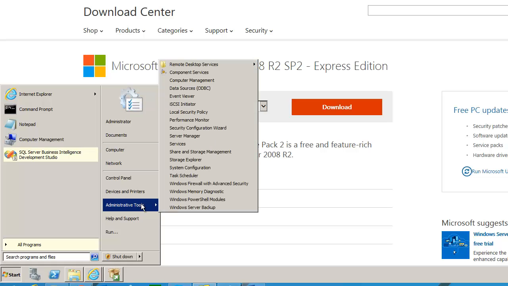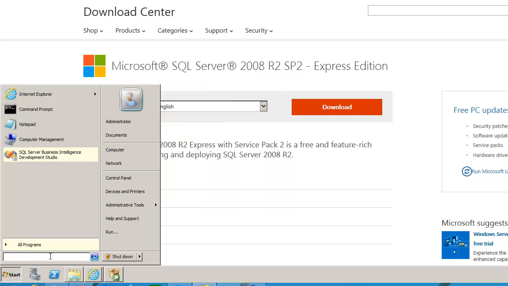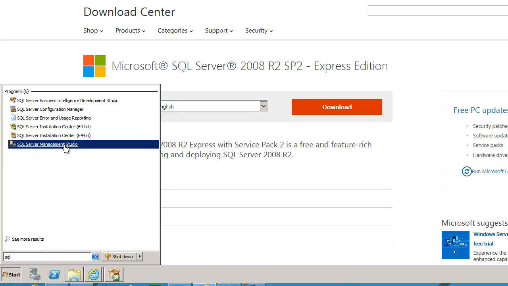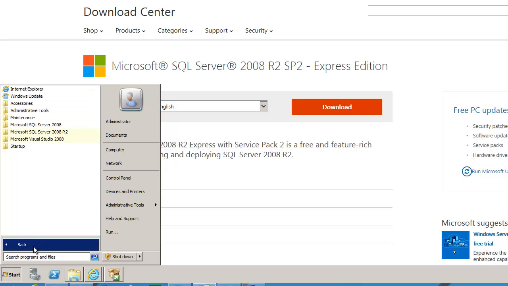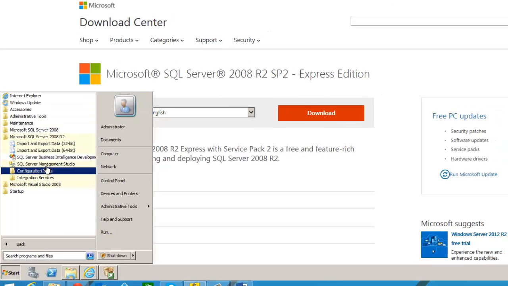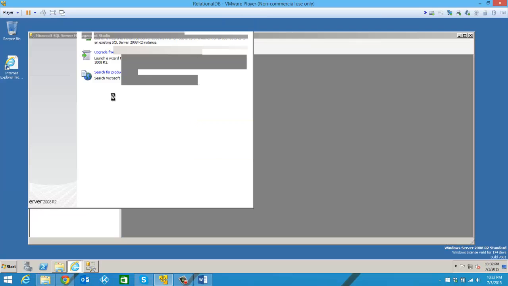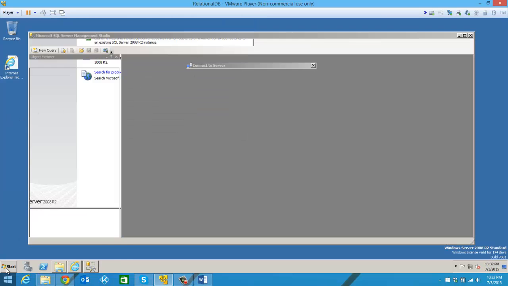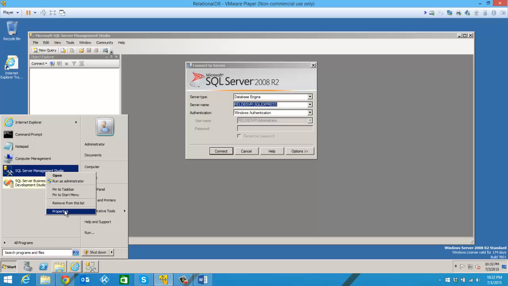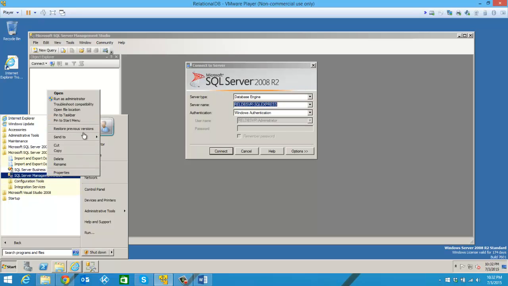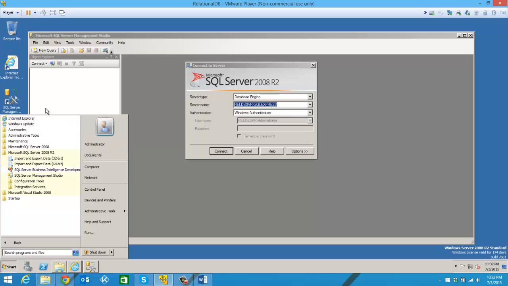If I want to access it, I should go through the SQL Server Management Studio, which I can just find by typing in SQL Server. There's Management Studio. Of course, I could also go through Programs, SQL Server 2008, and the Management Studio here. And you probably want to create a shortcut on your desktop if one wasn't done already. It's not there, so I can do one myself and just send to desktop. So I have my shortcut there.